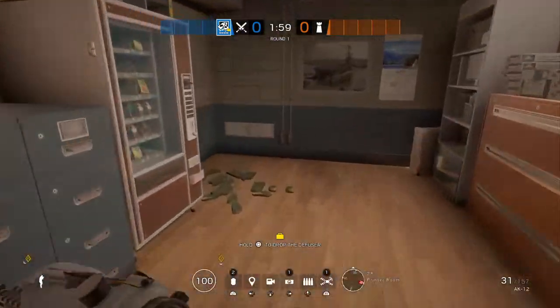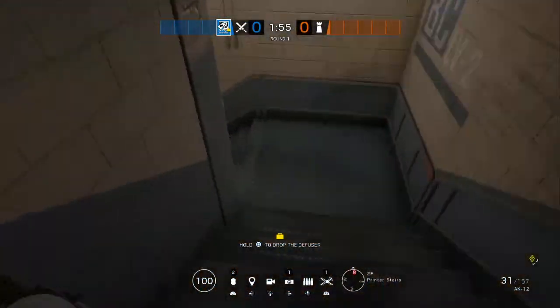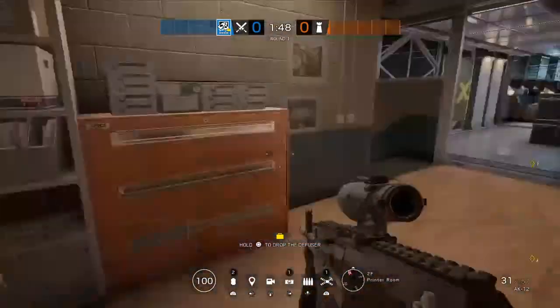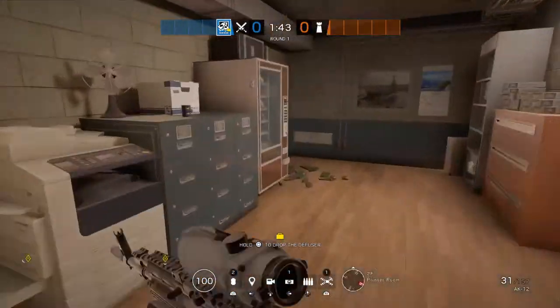And I want to flank post plant. But if it's not post plant, I'm just strictly roam clearing. I'm tracking feet, and I'm looking for any stragglers, pretty much just people who are running around, roamers, that sort of thing.